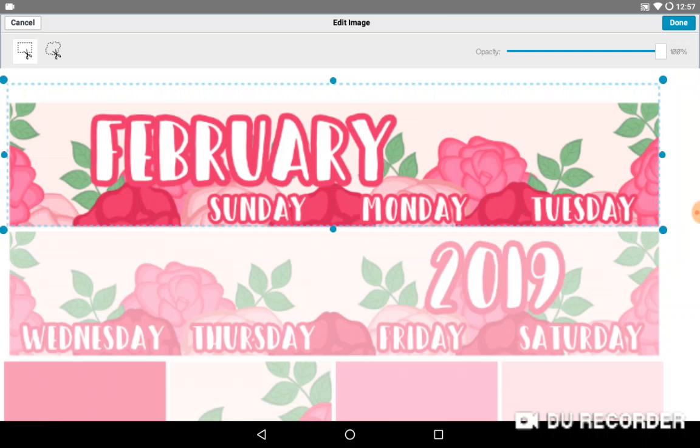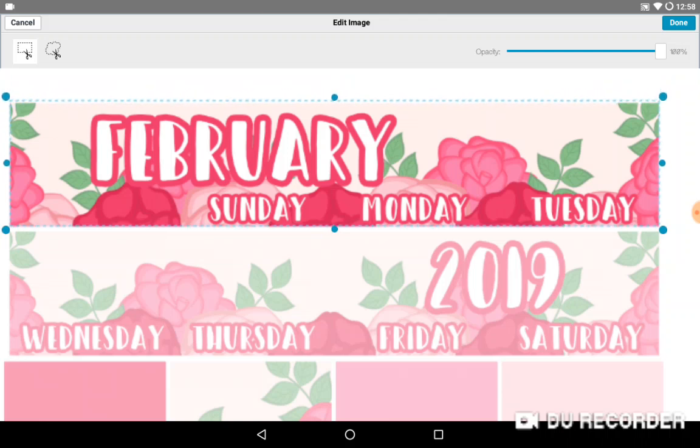Now as you can see, I'm adjusting these blue dotted lines. Everything that's inside of the line is what's going to get put in. Everything outside does not. Yeah, I think that looks okay. And then we're going to go ahead and hit done.